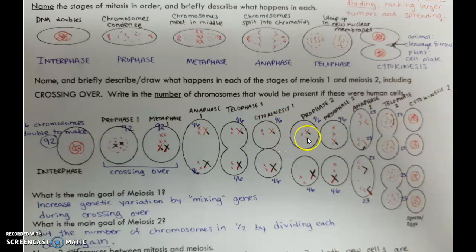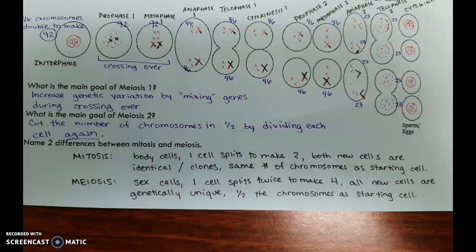Now we immediately go into prophase 2. And during prophase, metaphase, and anaphase 2, we are splitting that DNA in half again. So what we're left with at the end of cytokinesis 2 is 4 absolutely unique cells, and each of those has half of the amount of DNA that we started with. That is important because, as we'll find out later, if these are going to be sperm and egg cells, each has to contribute half of the genetic information to the baby. If we have too much genetic information, we have extra chromosomes, which is a problem.